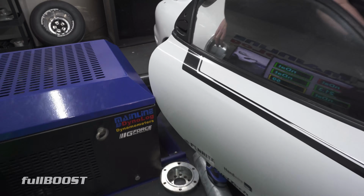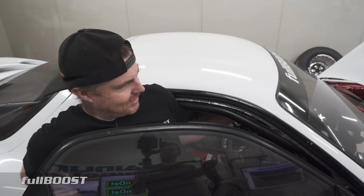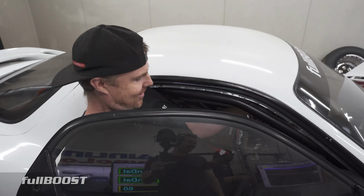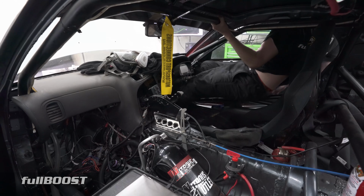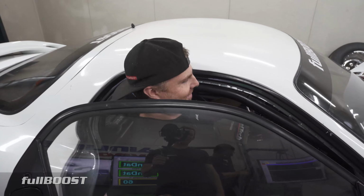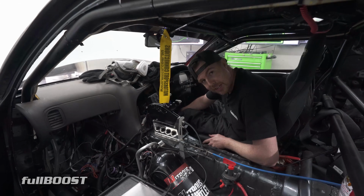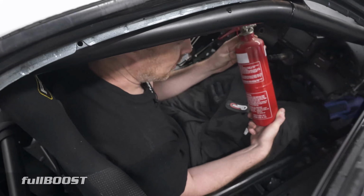You got mould by 1 inch. So how are we supposed to get you out when you're on fire? No, just burn. Just get that fire extinguisher right there. You got your firebomb connected? Yep. So we'll get to use that on the second pull. And NASCAR would be easy to get in with this thing. I just need to drop the windows and get in NASCAR style. I have this as well. Yep.